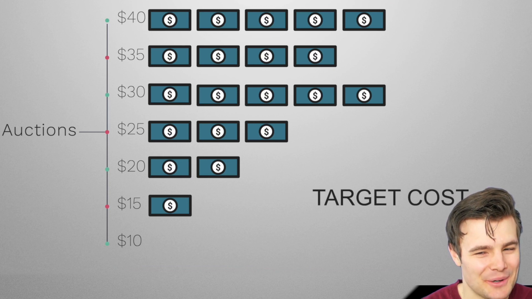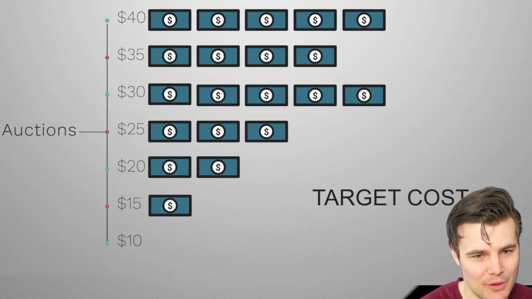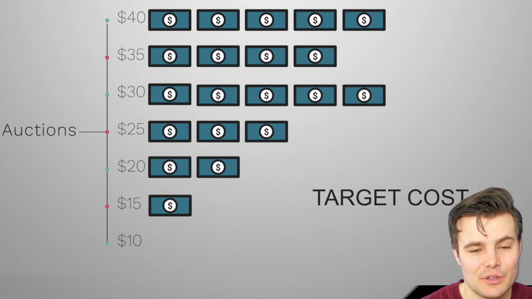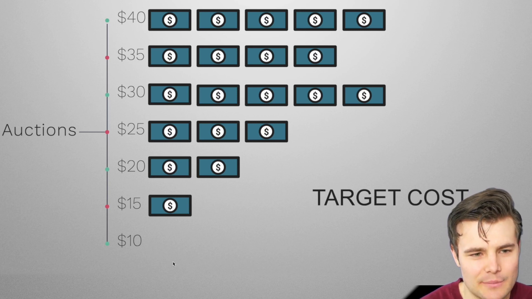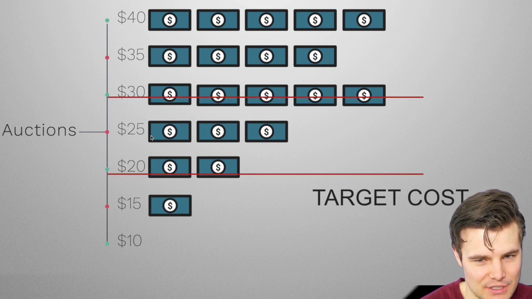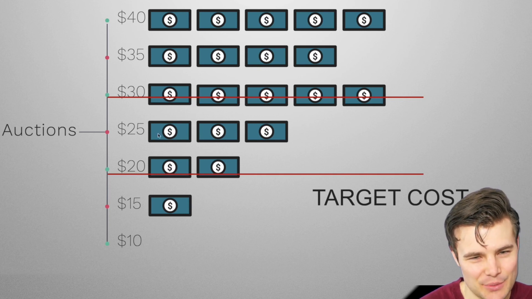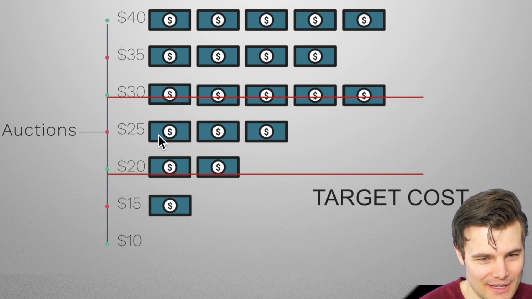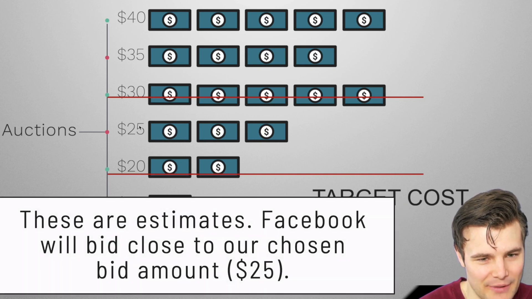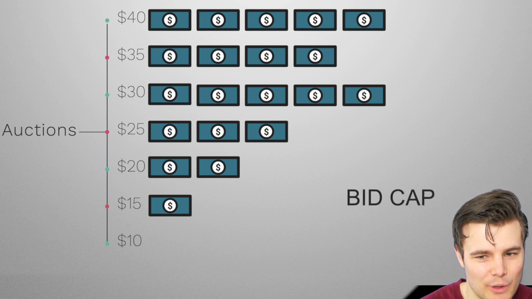Next up we have target cost — I don't really use this one a lot. This is a manual bid where you set an exact amount to bid. Usually I run lowest cost first to get an idea of what I'm getting purchases for, say consistently at $25. So you'd set the target bid at $25 or $24. Target cost tries to acquire customers at exactly $25, bidding around that range — up to $30, down to $20. I haven't found the results quite as good and think the other manual bids are better.